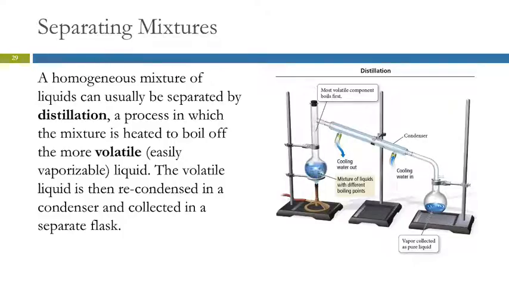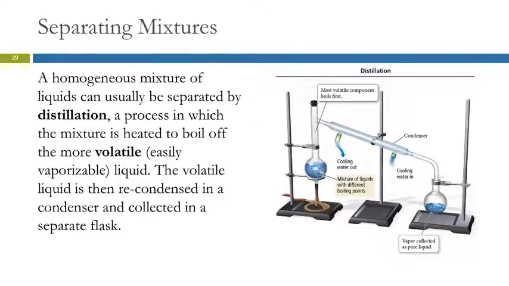So you heat this. The alcohol has a lower boiling point. It boils at a lower temperature than the water does. So as you heat this, the alcohol will boil and go into the gas state. Now that's the part that you're trying to capture. So you don't want that just to go out into the air. So it comes up here, and then you make it go through this tube called a condenser. This is a double-walled tube, and we run cool water through it to cool the alcohol and cause it to condense. It condenses back into a liquid, and then it drips down in here. And so you can collect the pure alcohol over here.